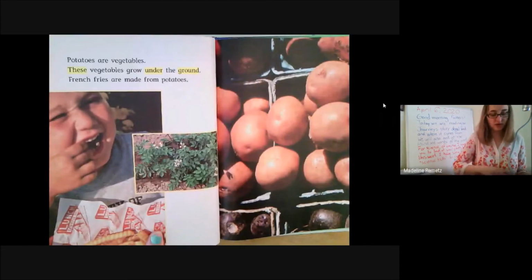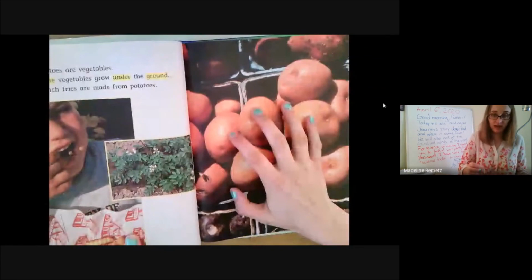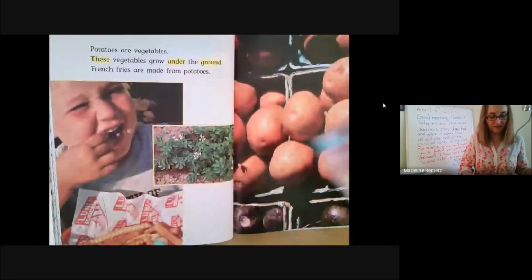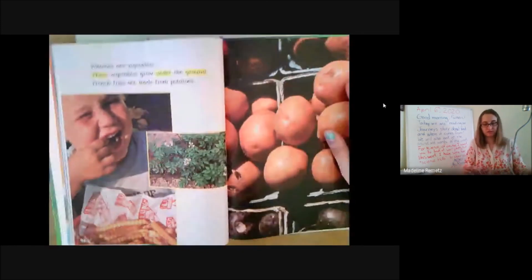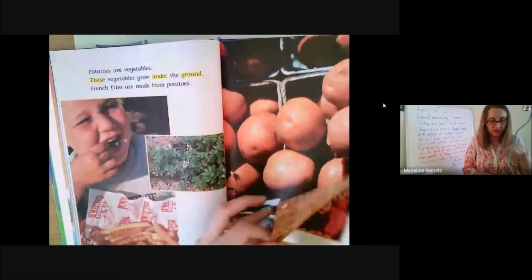Yeah, it's talking about these vegetables, these potatoes, they grow under the ground. And then when you dig them up, then you're able to make the French fries from them after, of course, cleaning them. So we already got 3 out of our 8 words of the week. Thanks, Ruthron.